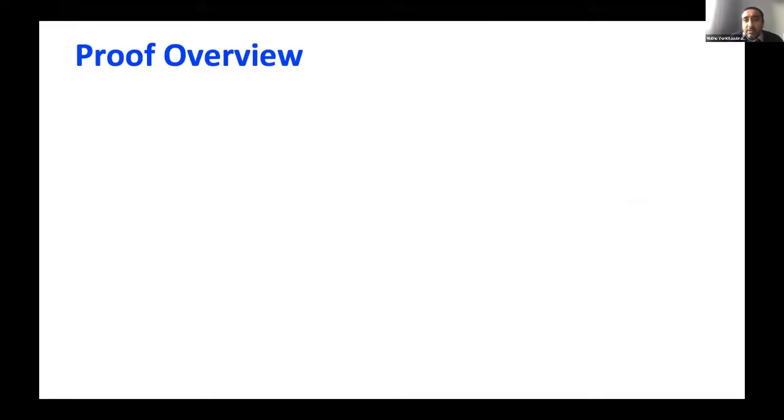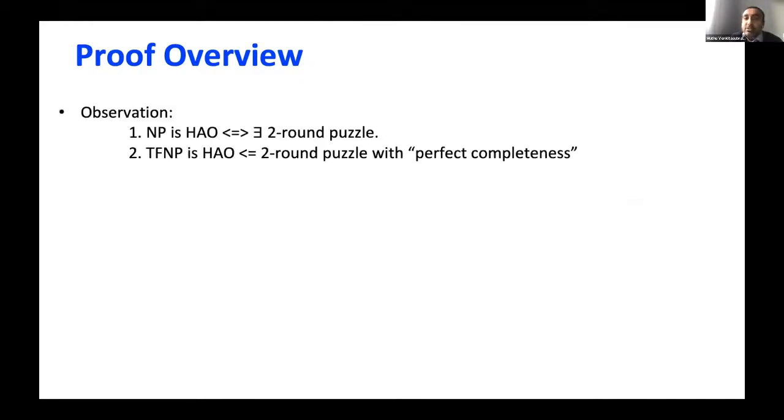So let me give you just a quick proof overview. I won't be able to go into the techniques, but first, we show equivalence of this notion of interactive puzzles to average case hardness. Using classical results in average case complexity, you can show that NP being hard on the average is equivalent to the existence of two-round puzzles. You have to go through the theorems of Impagliazzo, Levin, Trevisan, and so forth, using classical results, but this is something that we can establish.